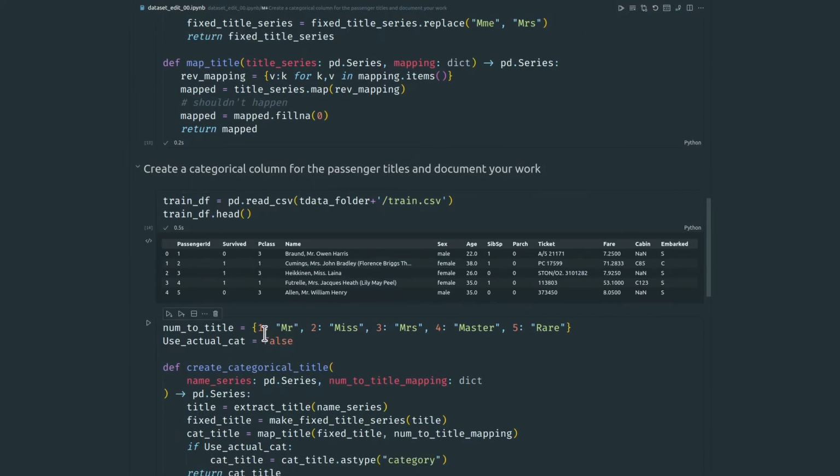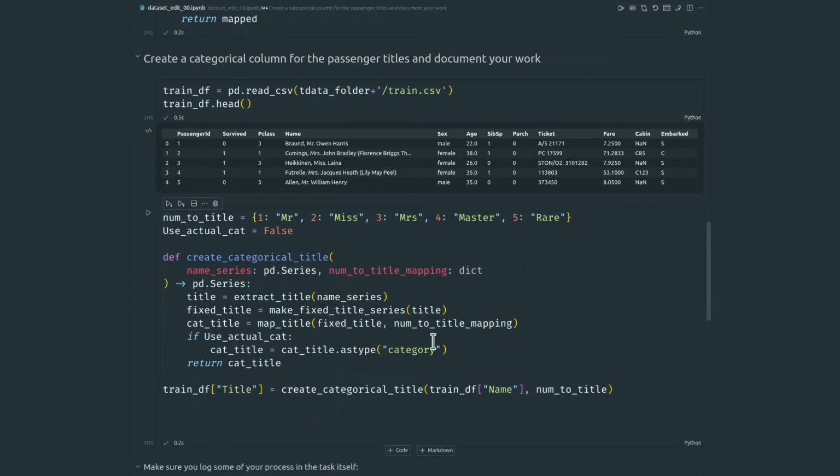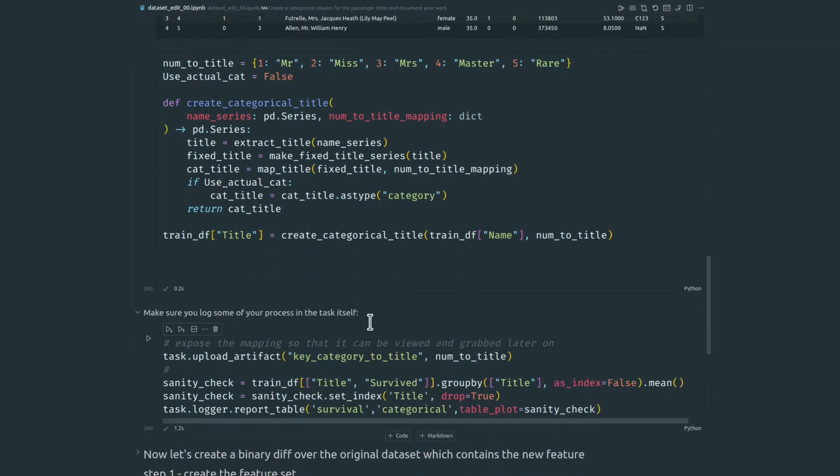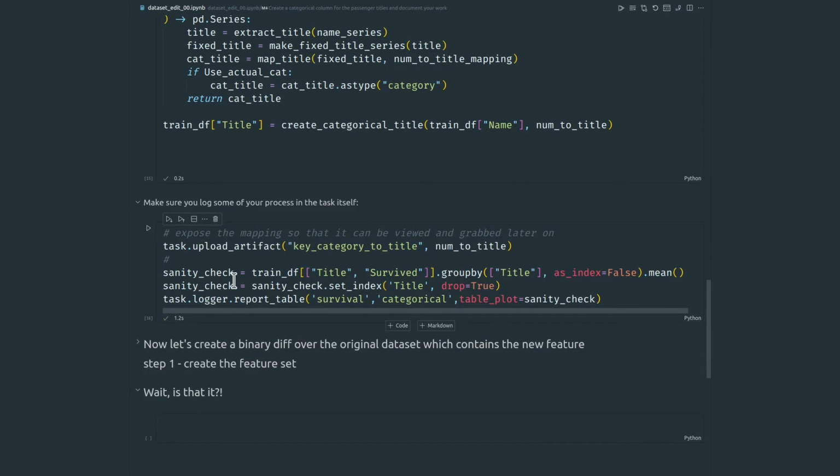I'm going to do this mapping and create this function that does the steps and returns a series. The series is going to be inserted inside the data frame as the word title. Okay, very simple. And now, what I'm going to do is to upload this mapping, num to title, to my task, and then I'm going to do some sanity test to see that I'm getting the correct percentage of survival based on the title, and I'm going to report it in my task.